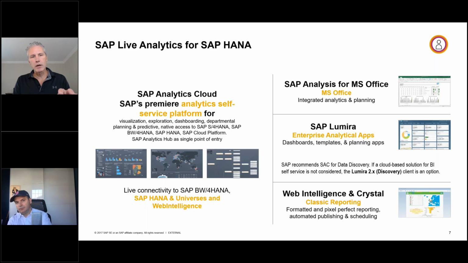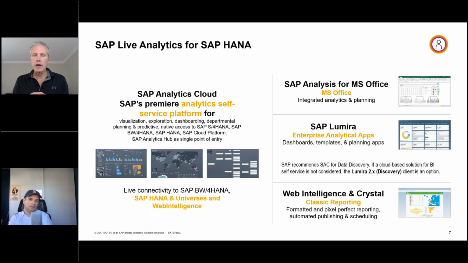We have a cloud-based analytics tool, SAP Analytics Cloud, which also runs directly on top of HANA to give you live connectivity to HANA, as well as all the Business Objects tools running over HANA.